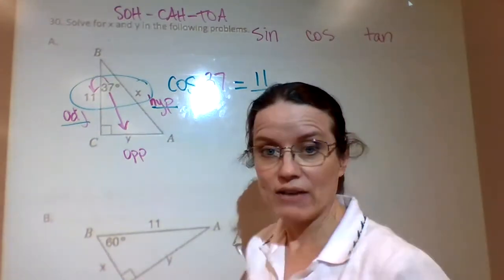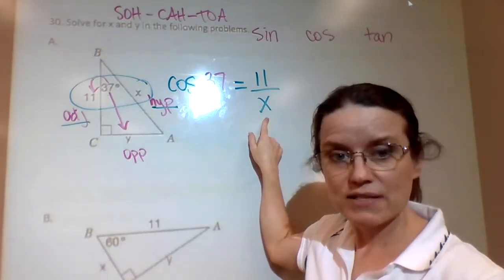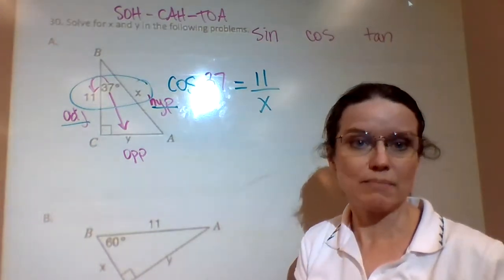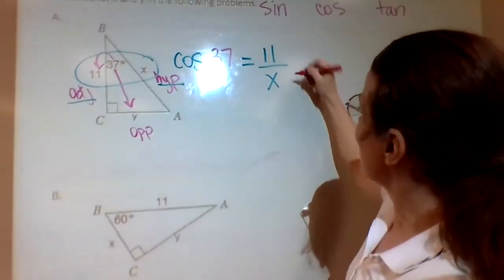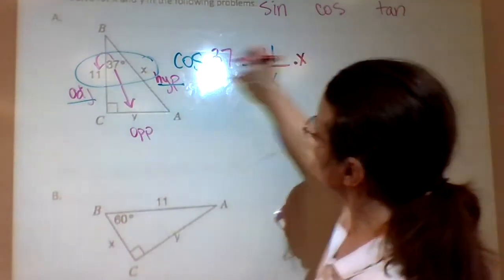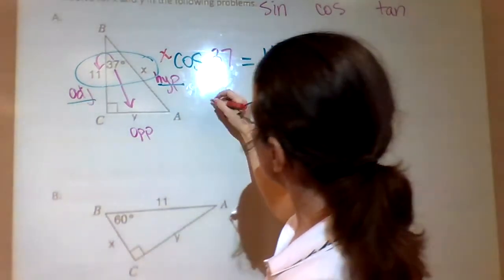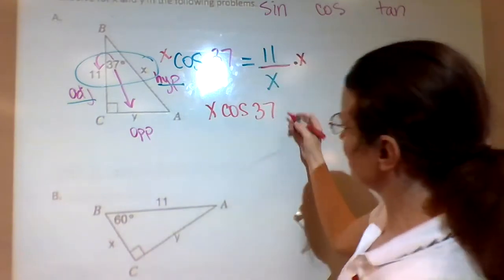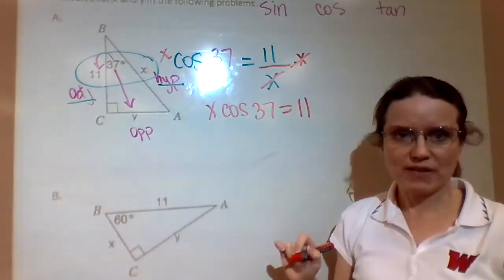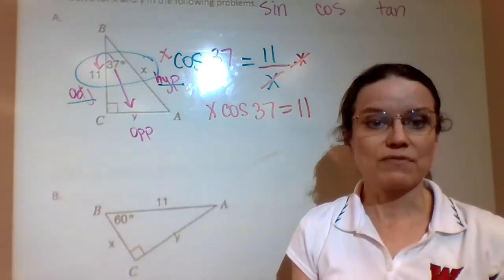So I'm going to prepare now to try and figure out what x is. Well, x is on the bottom of a fraction. Whenever I solve for x, I need it to not be in the denominator. I need it to be in the numerator, or a number in and of itself. And so, okay, to get it off of this divided by x, I'm going to times both sides by x. And this is going to give me x times the cosine of 37. And over here, those x's cancel out, and I'm left with just the number 11. Now that didn't get x by itself yet, but it got it out of the denominator of the fraction.